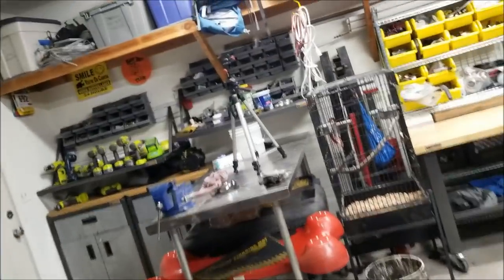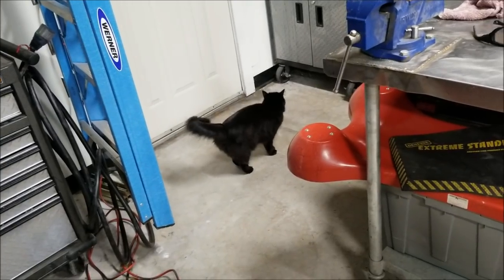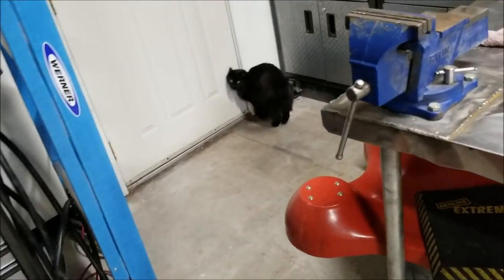Morning, guys. About 6 a.m. It's colder this morning than it was yesterday. Aura wants to go outside, apparently. We'll let you out in a minute.